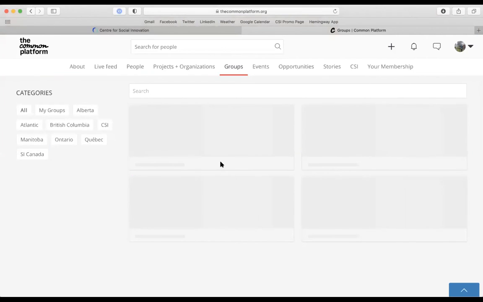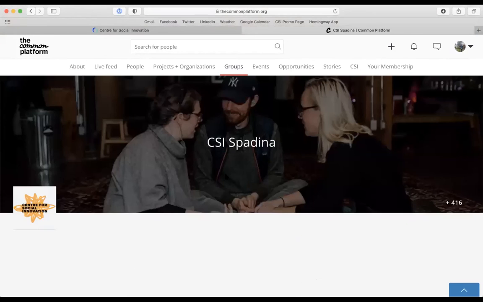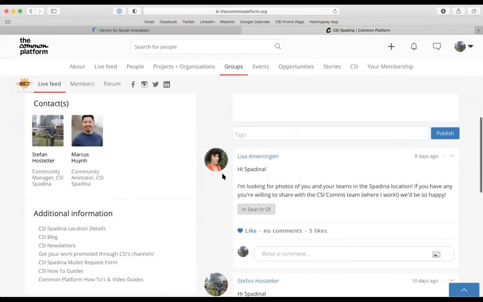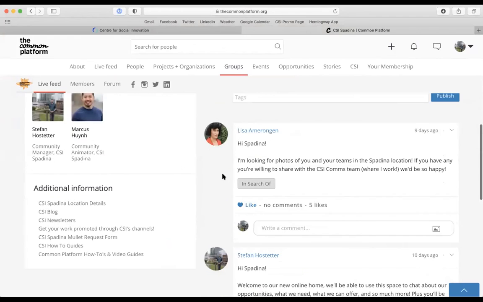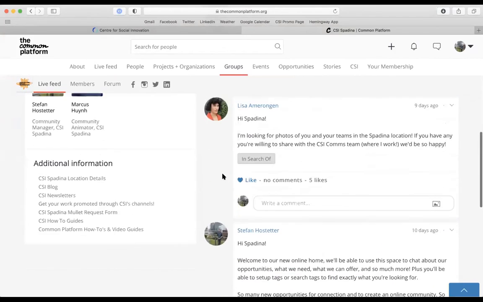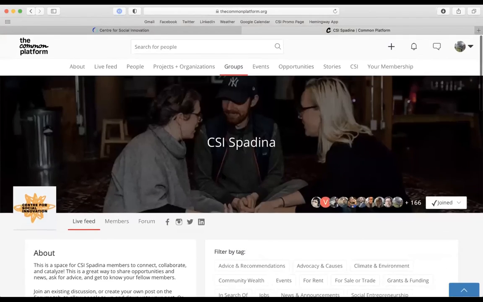But as I mentioned, there are also location-specific groups, which can grow and expand as people are looking for different things too. Our director of communication recently looked for some photos of people hanging out at a specific location, and I posted here too. So please do post to these groups. I think these groups are really an opportunity for us to expand our offering and community online.